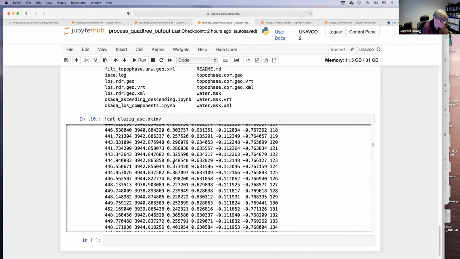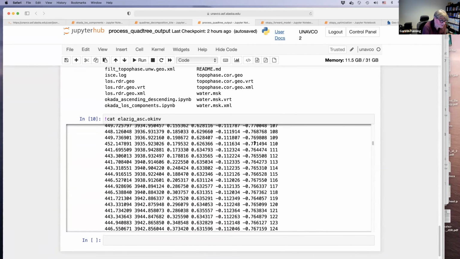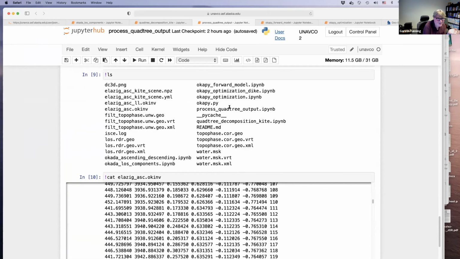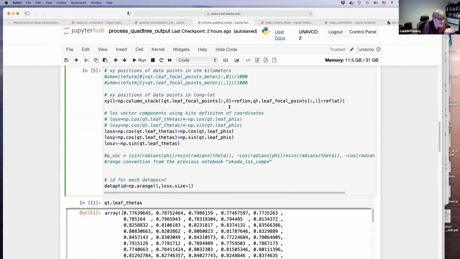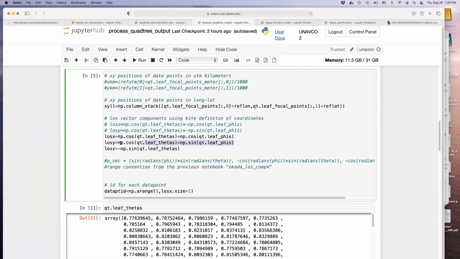Right, so this is your pointing vector for what you have done to your solution. And it shows that your pointing vectors are positive in the x direction, negative in the north direction, and negative in the vertical direction. And that is not the pointing vector for your data. Yeah, so I think this is with your modified code, right? Right. So what your modified code is showing is wrong, basically, for the data you're processing. So this part is not right. Yeah, so you have to probably remove this.